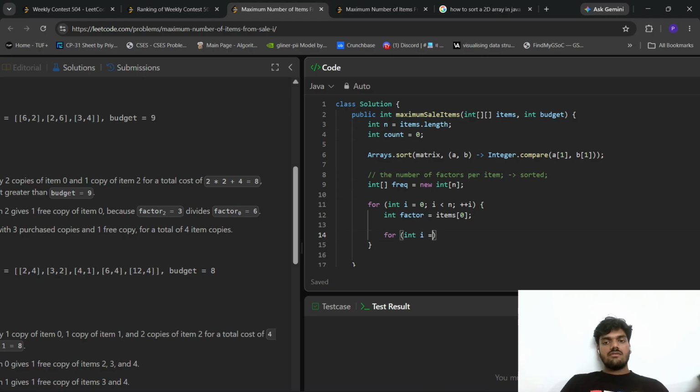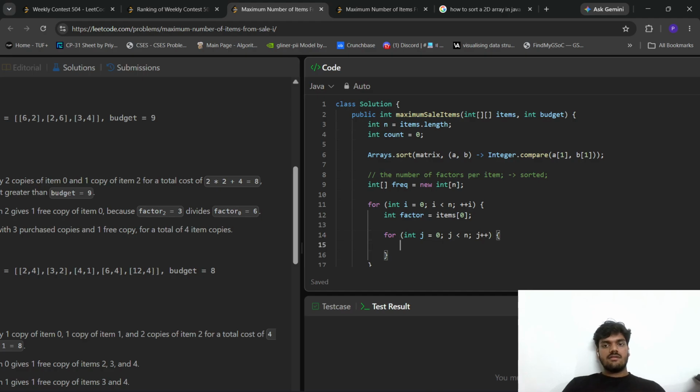For int j equals 0, j will start from 0, j less than n. I have sorted them on the basis of price. Sure, doesn't matter. Could have sorted them on the basis of factors as well. I'm just surprised I cannot even decide how to sort them. Just keep it like this.